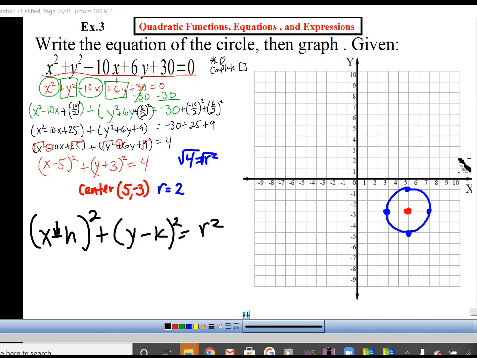And by the way, if we think about it in terms of a transformation, remember, any function we usually start with the parent function, we start from 0, 0. Is that correct? And h and k moved it what? 5 to the right, 3 down. Let's see, 5 to the right, 3 down. Yeah, there it is. Okay.